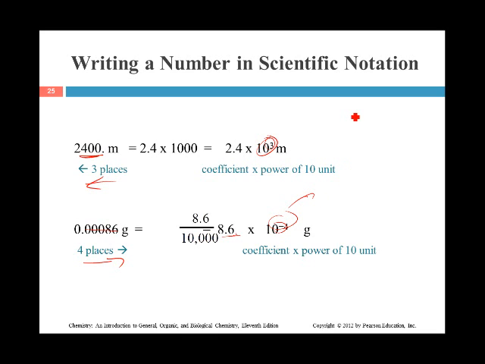For instance, if you have 7.9 times 10 to the negative 5, keep it in grams. That negative tells you that this number is going to be really small. So 1, 2, 3, 4, 5, that's where the decimal is going to go, and every place gets a 0. So 0.000079 grams. Because it was negative, I knew to make this a small number and move it to reflect that. So I moved it to the left.